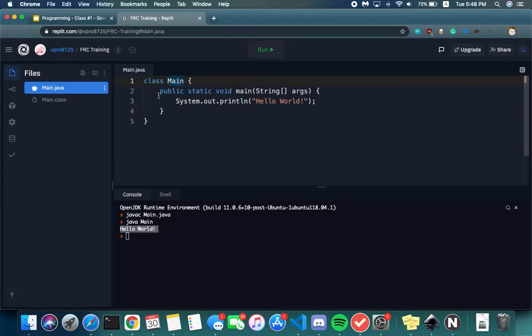And so class main, like I explained, it's the name of the object or the template that Java will be creating based on our blueprint. And then after that, we have our main function over here. We aren't really going to worry about this yet, but it's basically just a few delimiters to specify that this is going to be the main function of our code, and it's what Java should automatically run. So when our object is created, this will automatically be run by the builder.